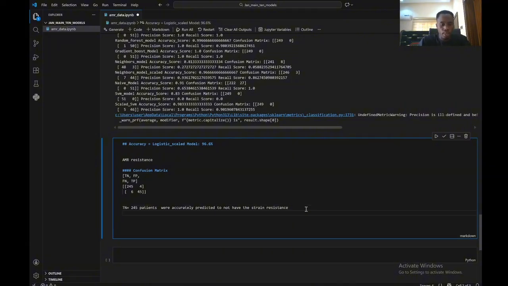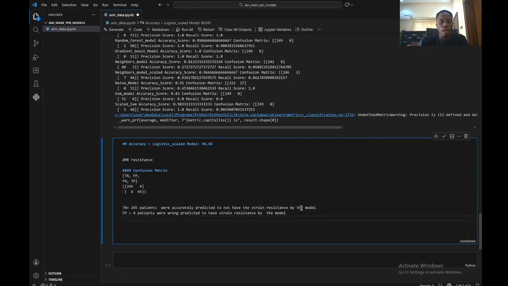Then the false positives: 4 patients were wrongly predicted by the model to have the strain resistance. Remember, this is by the model.